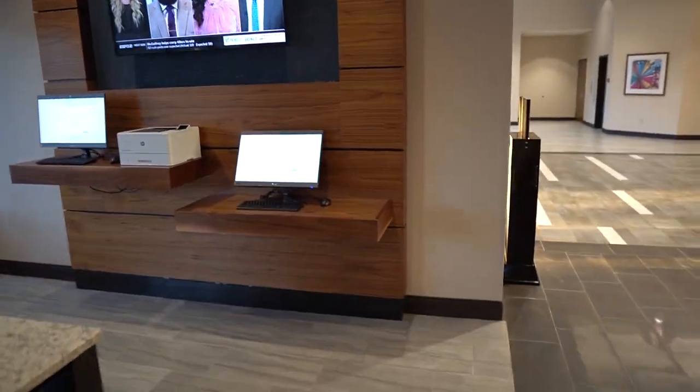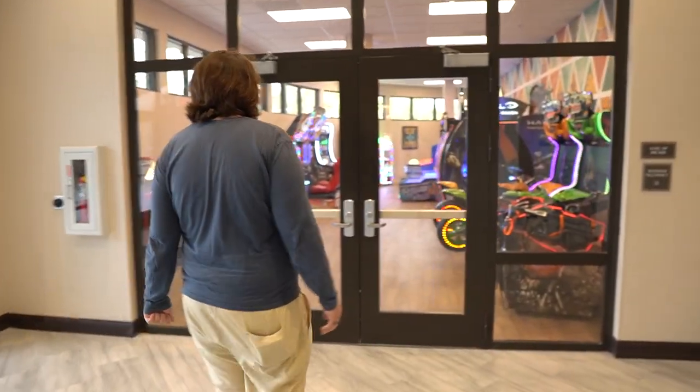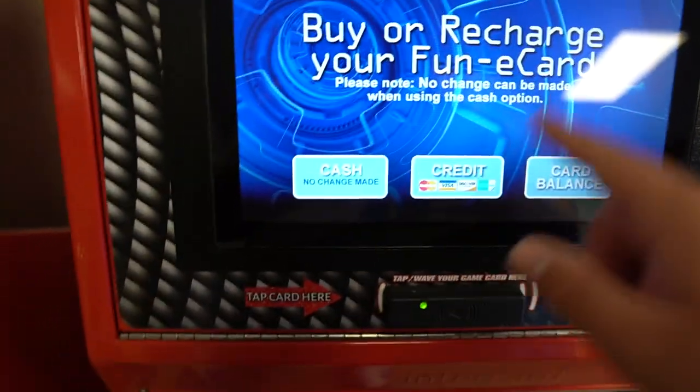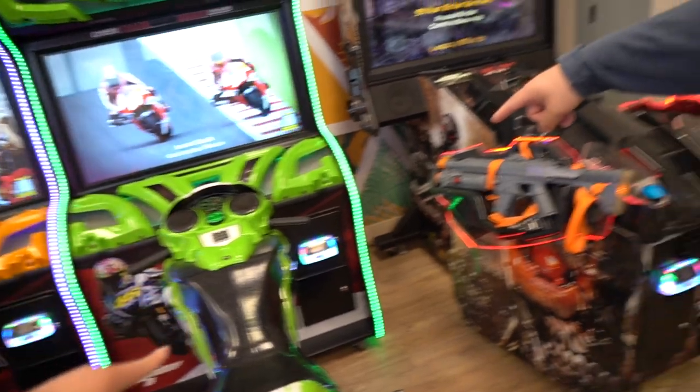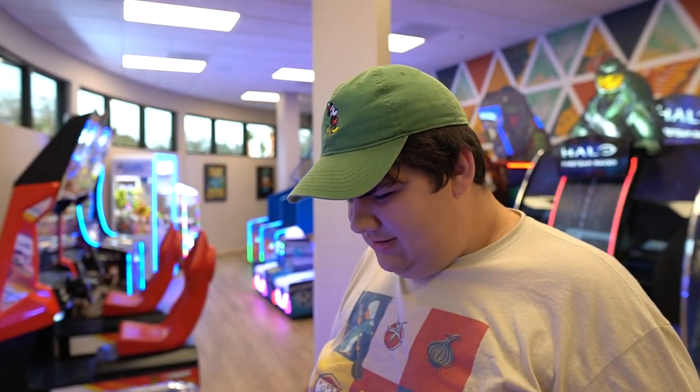I really love how there's so many different amenities here — there's computers you can use, there's printers you can use, so if you need to print a boarding pass or anything. Matt's running straight to the arcade. The lights are pulsing out of here. If you want to play games, you go here and buy your card. 30 credits was five dollars, and like this game here is six credits — so five dollars could get you quite a few plays.